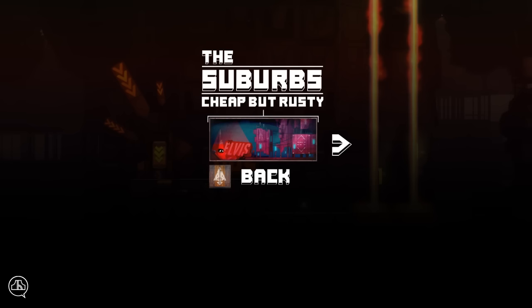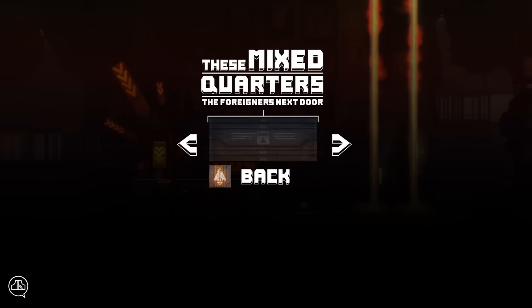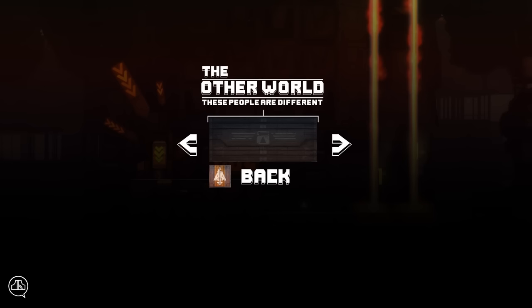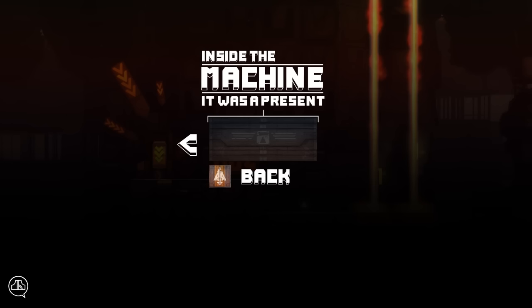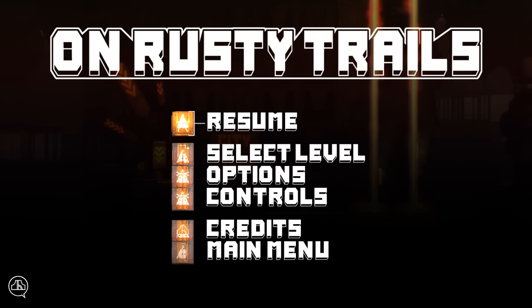So there's the suburbs, cheap but rusty; city, living a stainless life; mixed quarters, foreigners next door; factory, where bad things are made; the other world, where people are different; it is war, sad times for friendship; inside the machine, it was a present. Interesting. Okay, well, you know what? I think I'm going to call it quits here.